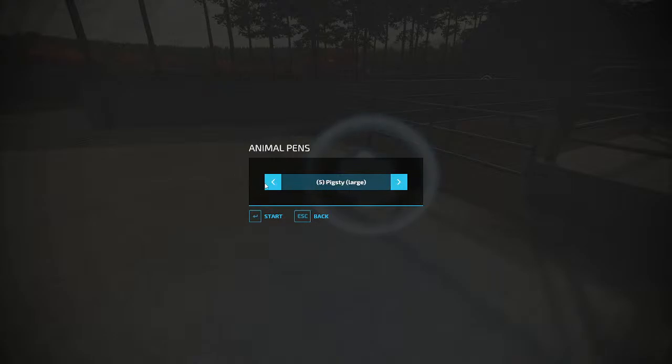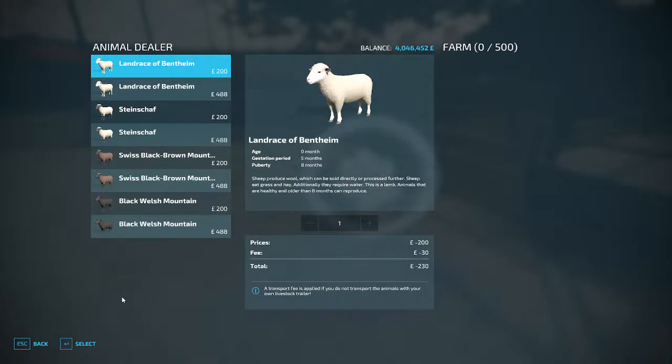Three? Yep. I've got pigsty for 3. Anyway, just pick a sheep barn. We'll see what happens. Once you're here, they won't be delivered to the wrong place. Does it matter which sheep I buy? No, buy whatever you want. So we'll start off with 10.